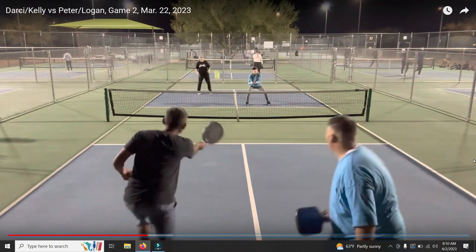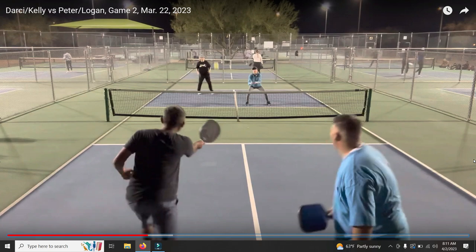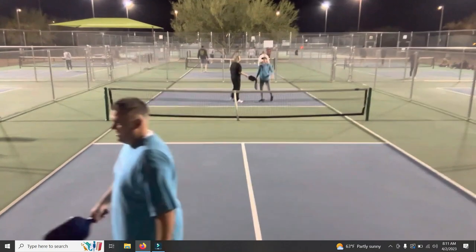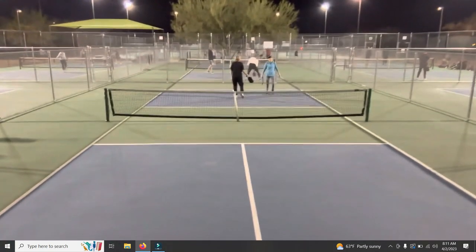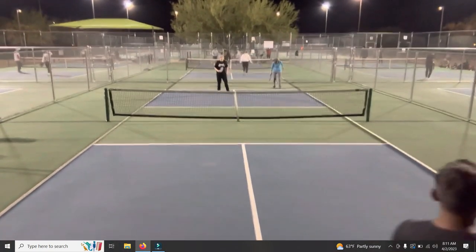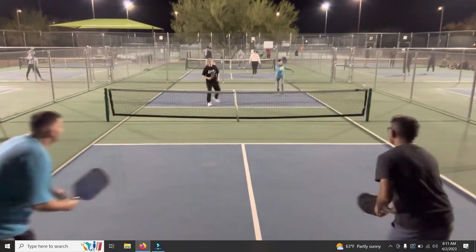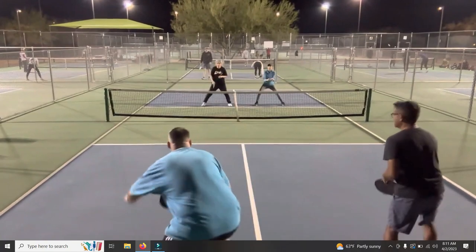Here it is. She stopped. Look where she stops. She stopped moving forward. If she would not have stopped moving forward, she would have been closer to the non-volley zone, and she could have done a better job of taking this ball out of the air. So I don't know if she was just upset from the previous shot rolling over the net, but whatever the reason, that was a very poor play on her part.